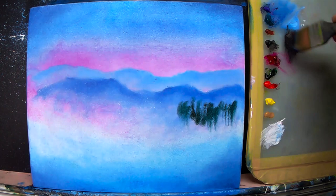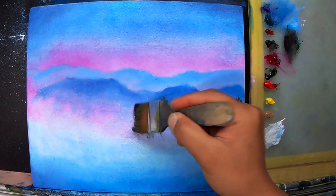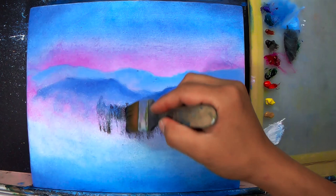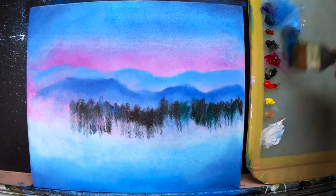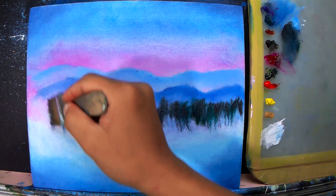Just paint here. There you are. Very nice. There you go. Just mix again the blue, crimson red, blue, and the crimson red. Just add sap green. There you go. There you are.